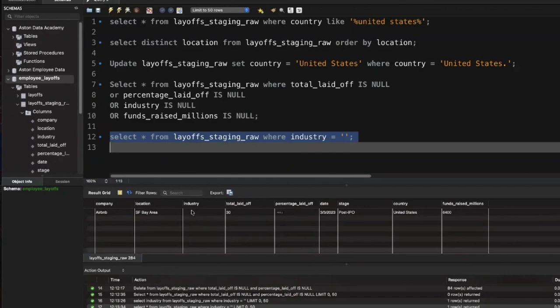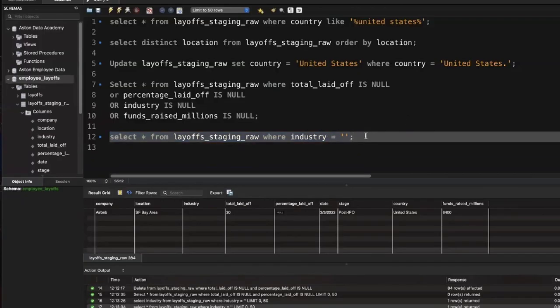Now it's not a bad thing. Whoever was filling this data filled everything. We still have the total laid off of people, and that's fine. The company's name is Airbnb, so we can assume that industry is Airbnb. But one thing about data is if you're not specifically told and the data comes like that, you do not assume, even if it's clear that this is Airbnb, because it then affects the data. Then in whatever we're showing later on in Power BI, or whatever visualization tool you use, this will add up to the Airbnb numbers. Probably not wrong, but the people have omitted it.